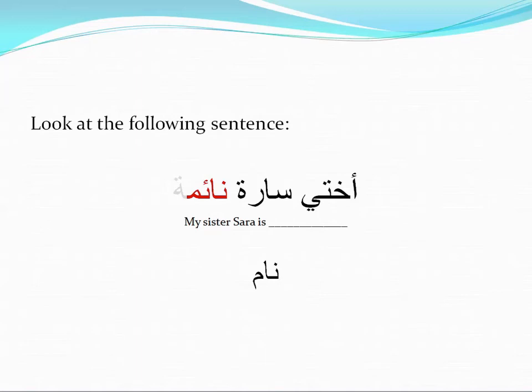I think you probably recognize what that root means. It is to sleep. And so right there, just by a process of deduction, we get the fact that my sister Sarah is a sleeper. So what's this mean? She's a professional sleeper. What, she works for a mattress firm and checks out the mattresses?